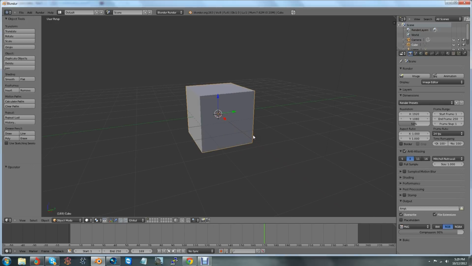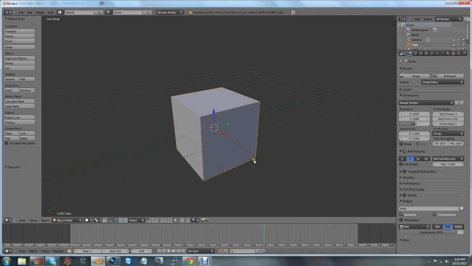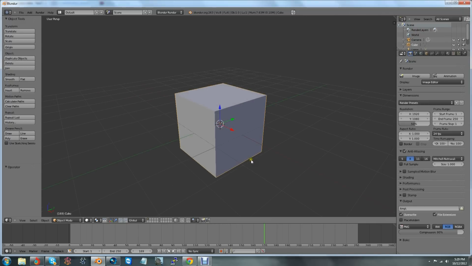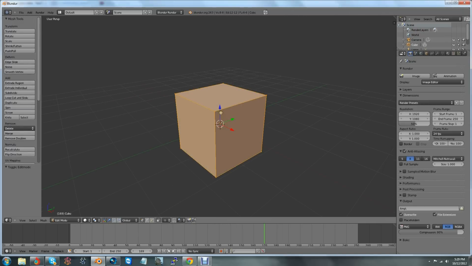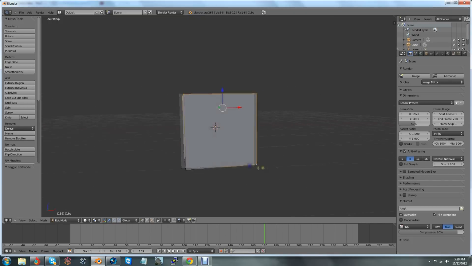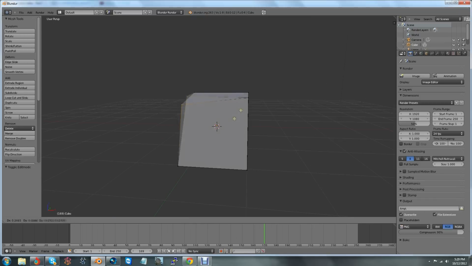But yeah, so once you have Blender open and you have it here, go ahead and select the cube by right clicking, and then we're going to press the tab button, which brings it into edit mode, which is the first time I've mentioned this. Edit mode is basically where you can select the vertices and edit the mesh however you want. In other words, you can drag it and stuff.